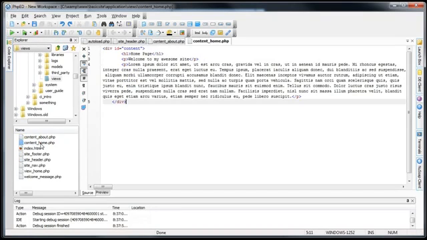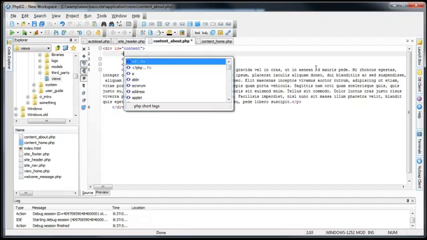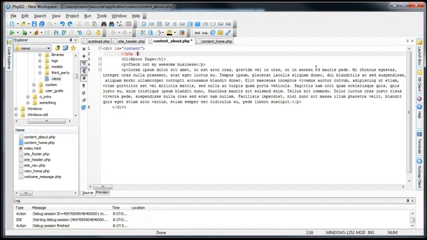If we go into the content about and content home pages, you can see that this has some header 1 tags in it. Instead of header 1, we can actually do something different. I'll show you. Open up our PHP tags. And instead of having h1 tags, we can actually do this. Echo heading, About page. It takes 2 parameters.